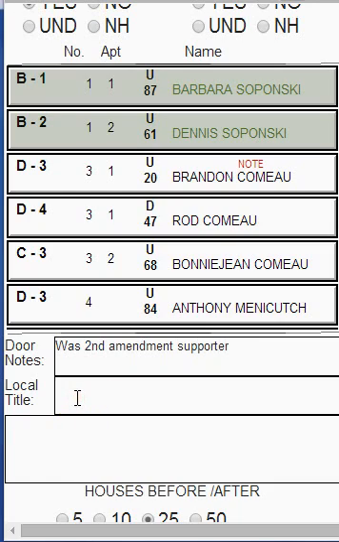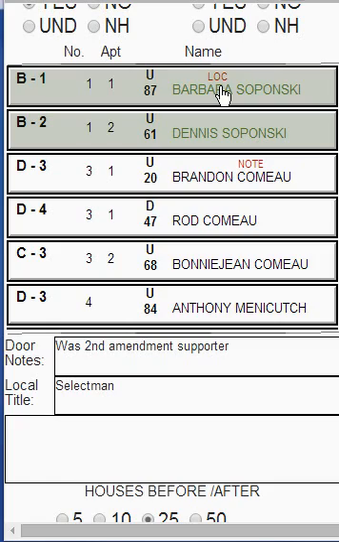We have another field for a local title, and that actually shows up in the special bar as well. If this person was on a local board, or maybe Barbara was a selectman in town, we can designate that as well. And it gives us, again, a little bit more information. Now, one of the things you're going to notice is once I typed in something in the local title field, now again on the special menu bar, the letters LOC showed up, indicating that Barbara is a local official.